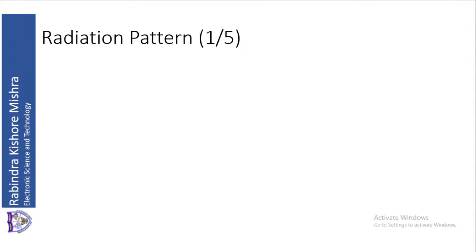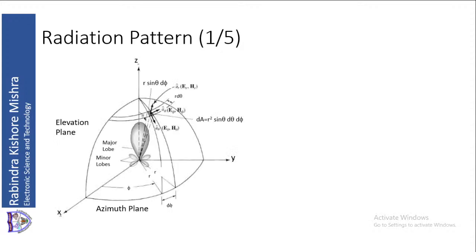As we have discussed, there are three zones. One is near field zone, which includes the radiating near field zone and the reactive near field zone, then we have a far field zone. In the far field zone, the distribution of the electric field is called the radiation pattern. This figure shows a typical radiation pattern using the coordinate system.